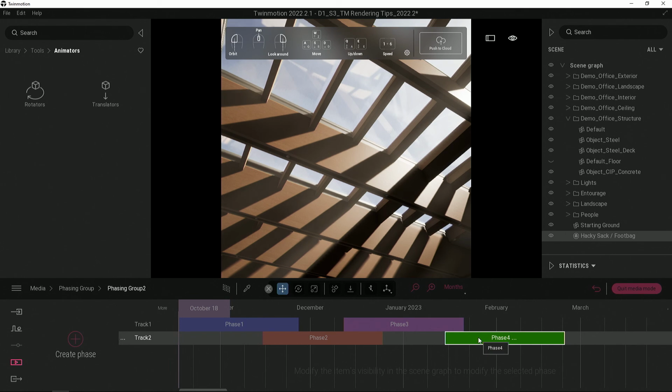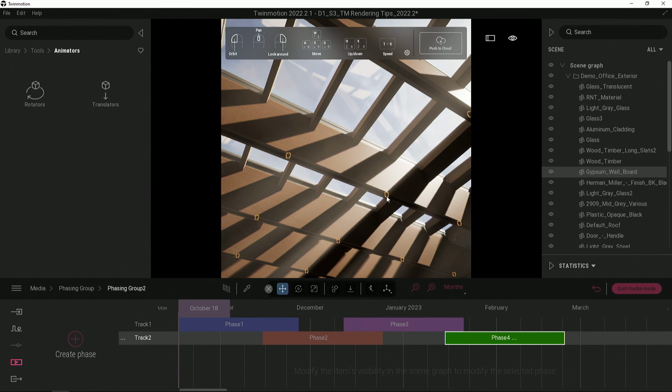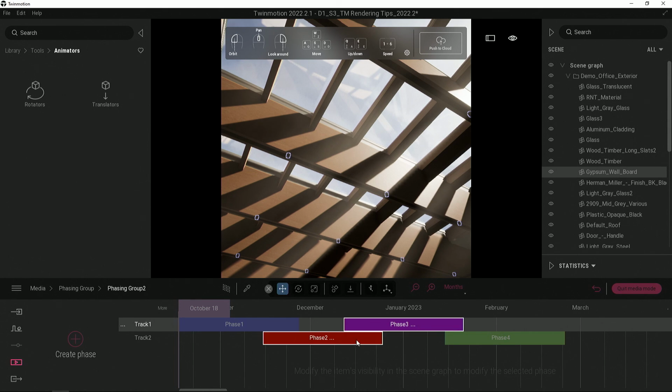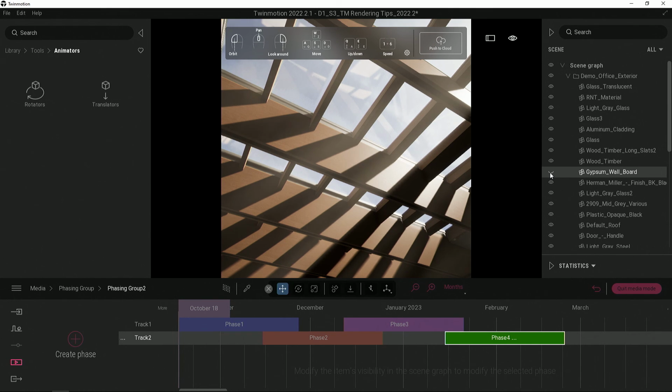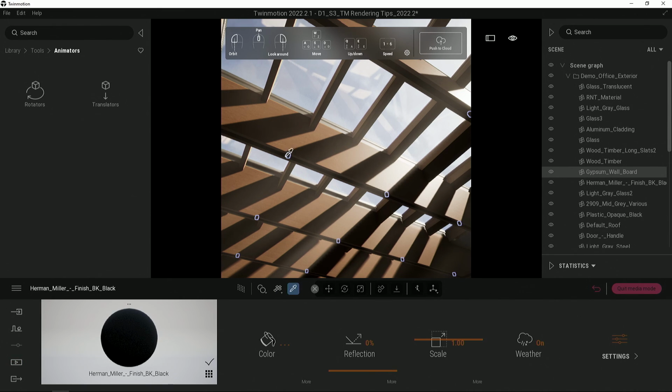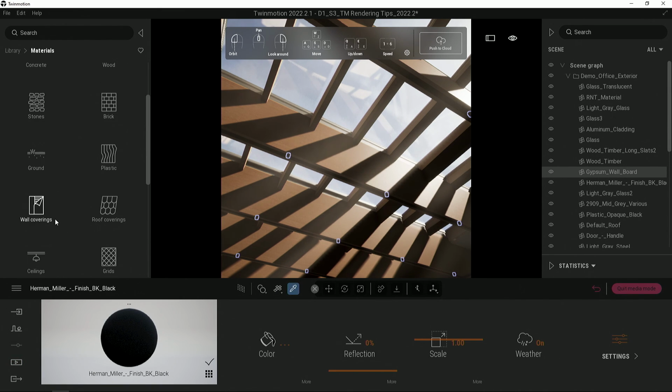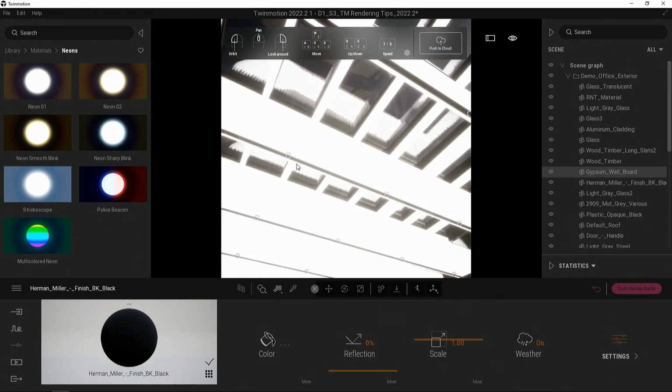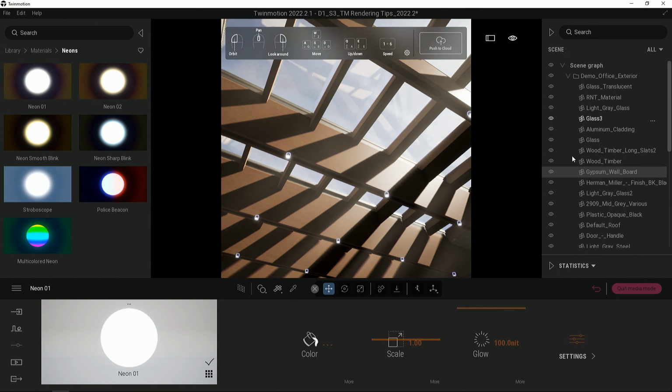So essentially what each of these phases is doing is it's saving the scene hierarchy visibility here. So if I wanted to, for instance, have these lights turn on at the very end, what I could do is I could turn them off for this one. And then for all of these, they will stay turned on. So I'm going to go ahead and just showcase that a little bit better here. I'm going to change the material to a brighter material. So I'll go into neons, drop in. Ooh, that's a little too bright. There we go. Okay, so now I have a new material for it.